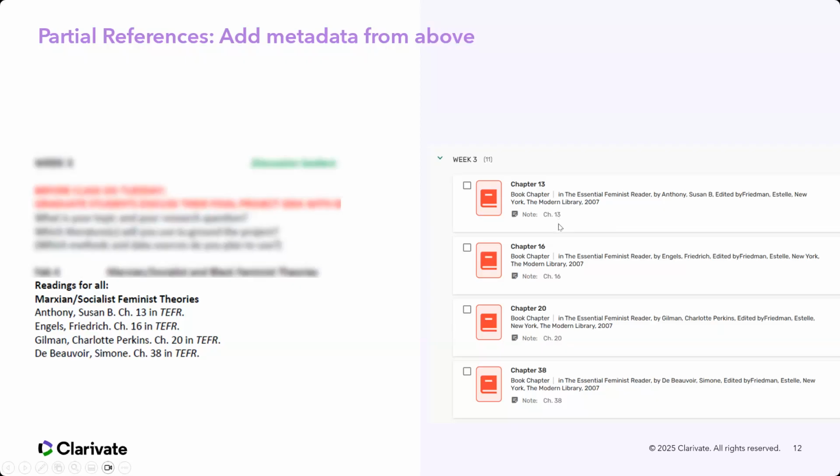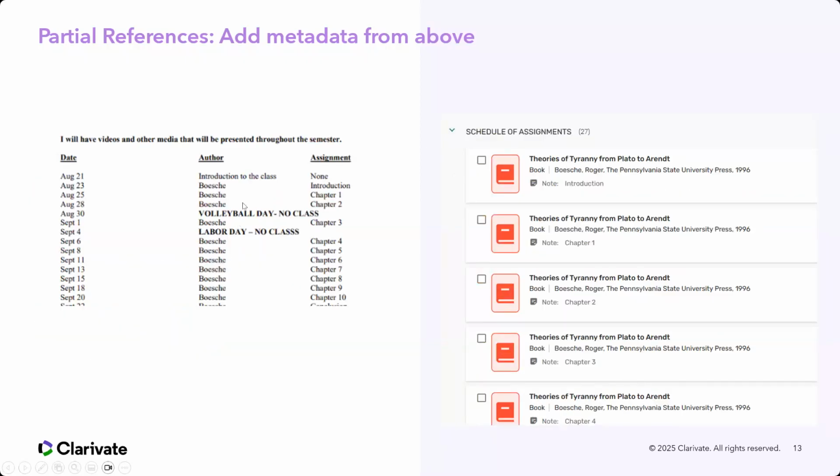So in that case, these are my opinions, but I do think it's helpful, and I've gotten this feedback as well, to see this within the context of the weekly readings. But where I think this is less helpful is with something like this, where you can see that there's this table, and within the table, it's basically a bunch of chapters from the same book, or in this case, there's actually 2 books for this.